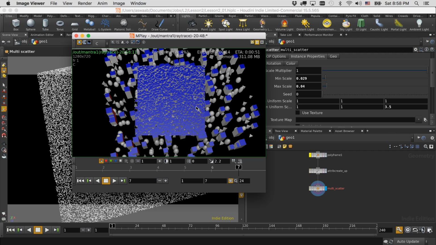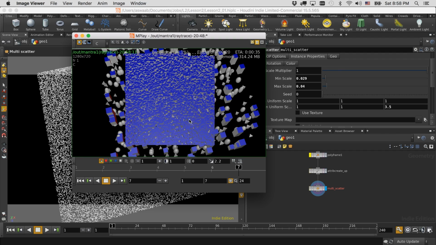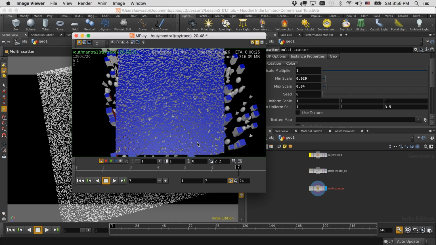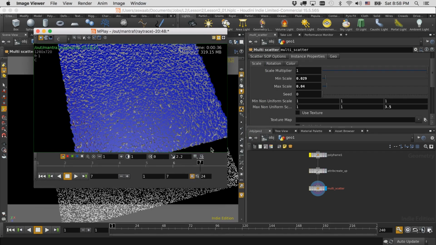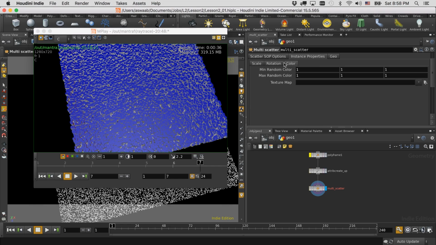So the next optimization that we're going to need to get into is when we need to start rendering things in the millions. So we can handle 50,000 or so right now. That's really not a very big number to throw at Houdini. But when we start getting into larger numbers, we don't want huge memory spikes in render times and stuff like that. And we can kind of see what our memory is here as well. And the other interesting thing with instances is we've got to do some additional work to make them actually use the color stuff that's in here.